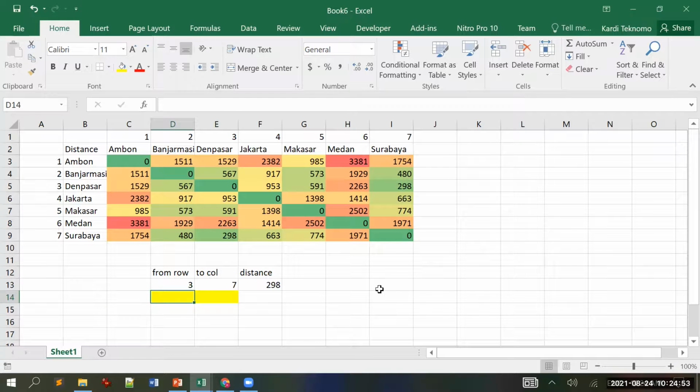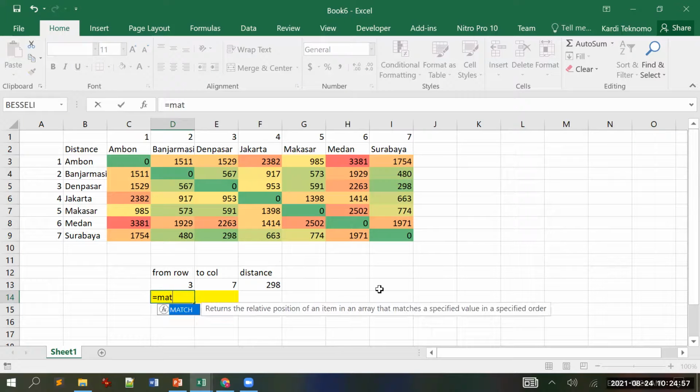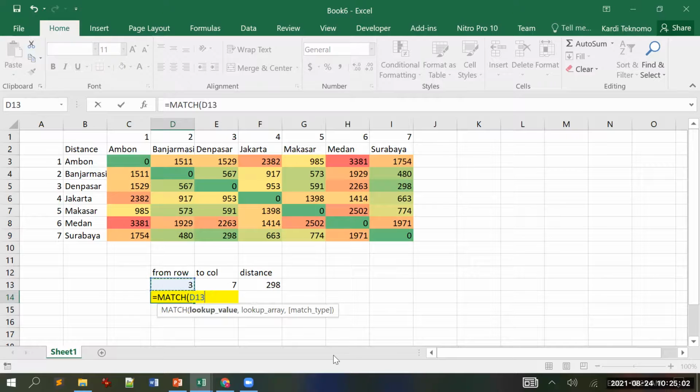So what I will do is to get the match. What is the lookup value? This row, right? What is the lookup array? This city, Ambon, Banjarmasin, and Surabaya. This is the lookup array.